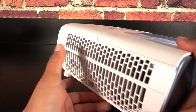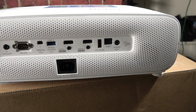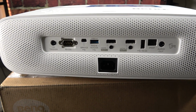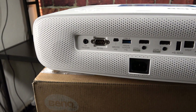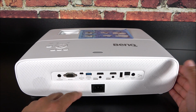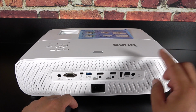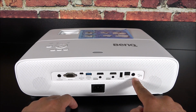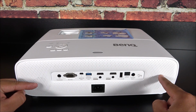And if we flip this all the way to the back side, you're going to find all the ports on here. The most popular ones is going to be, in my opinion, the USB 3.0 with the HDMI port, which also supports gaming consoles. We have a dedicated service USB port. Now you don't have to connect it to the computer and do any firmware updates. You can just do it directly here from the back side of the projector. We have the optical out, which is a standard USB port, and the 3.5mm headphone jack. That's pretty much it, with two 5-watt speakers.